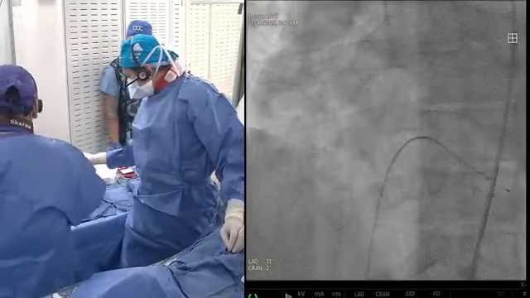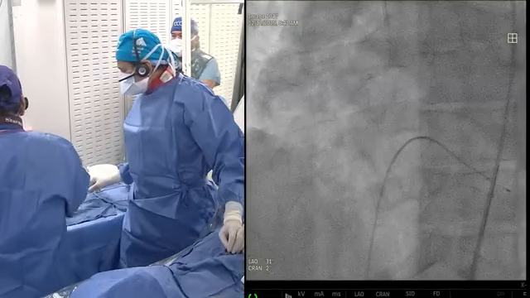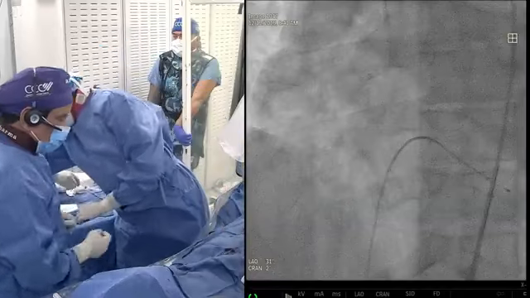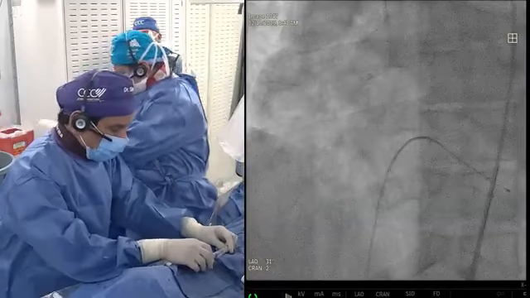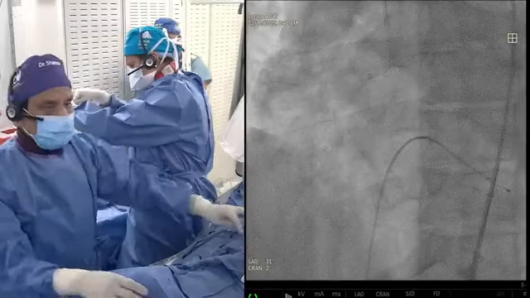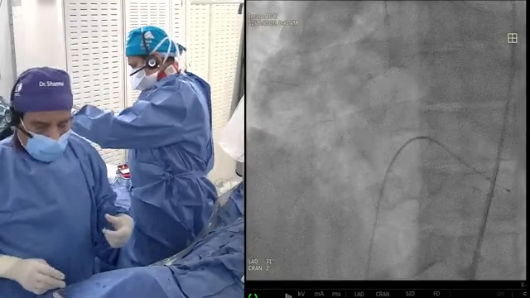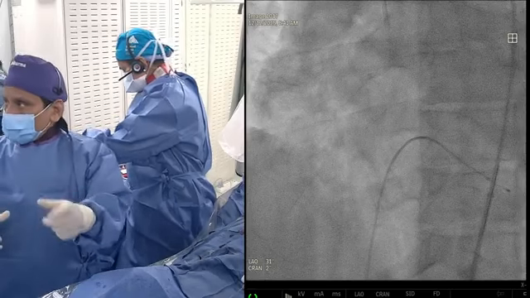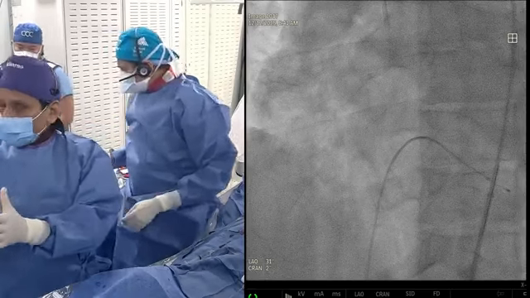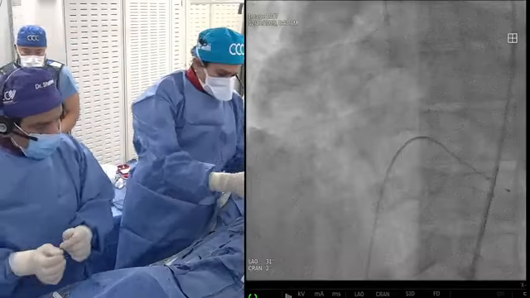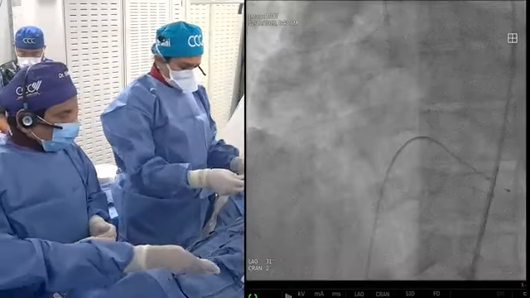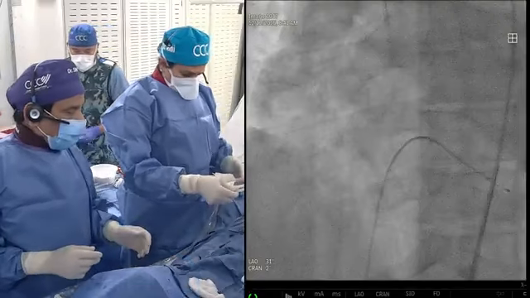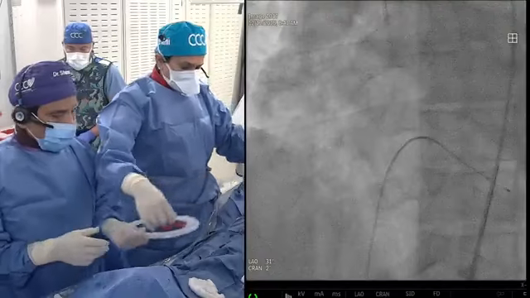So, Dr. Sharma, in which cases would you prefer a rota extra support over the usual floppy? I would say ISR cases or distal ostial lesions where you need a little support. We use extra support in 10% of cases, 90% are floppy. A good indication is the ostial lesion where you have to disengage the guide. Secondly, in the ISR, because extra support keeps you in the lumen, otherwise it's a little floppy. So those are the two major indications. Sometimes very rarely the distal vessel when you cannot get in. In that case also we'll use the rota extra support.